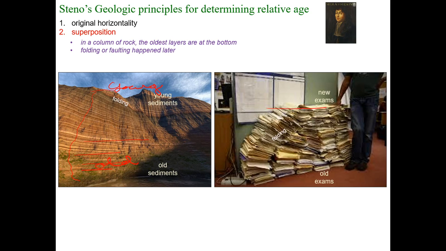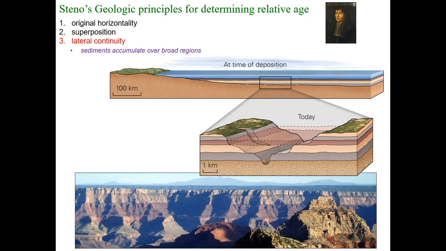And think of, for example, professors that keep exams. I think it's kind of a funny picture. You keep old student exams. The oldest stuff is on the bottom, and you just keep piling it up and piling it up and piling it up, right? And the youngest exams are there on top. Okay, so that's called superposition.